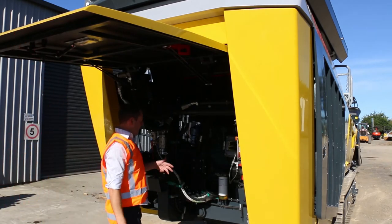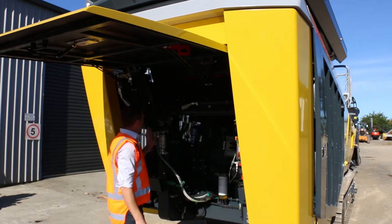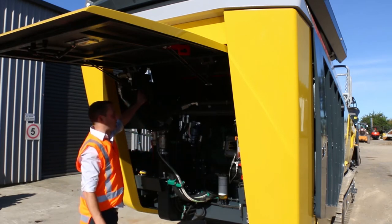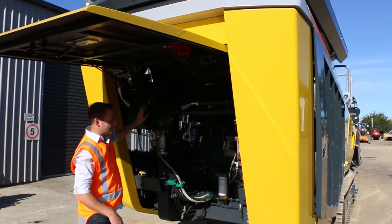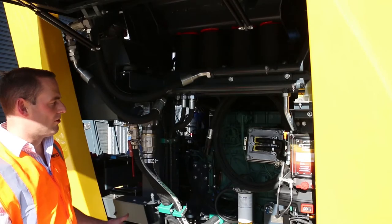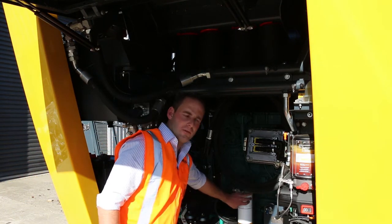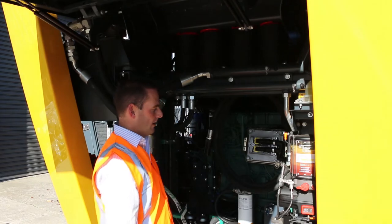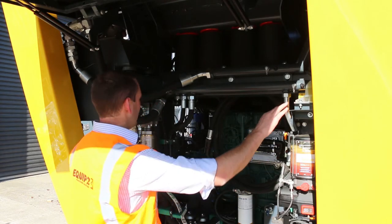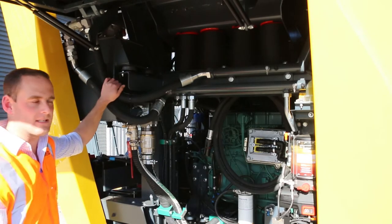So in through here we can get to our filters, our electrical lockout, and hydraulic taps. A great improvement is that the hydraulic tank's a lot smaller than the other units, and that's because of the way they've optimized the hydraulic system. Once this door is open, we can now get to the engine, check our oils, hydraulic filters are nice and accessible, and then our auto loop system, our water, and the hydraulic tank. So the tank's actually quite a lot smaller than the past unit.